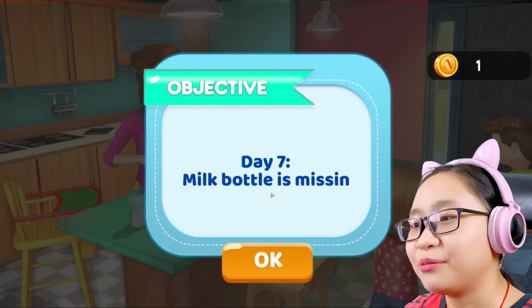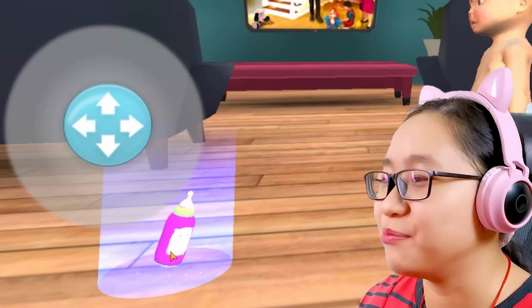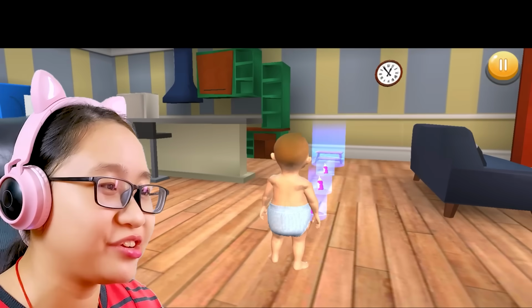Day 7, milk bottle is missing. Let's look for it. Let me guess, my sister stole it. Wait, that's literally a milk bottle. Just drink it. There's a milk bottle right there. That's what you've been collecting, right? Milk bottles. Why can't you drink those?